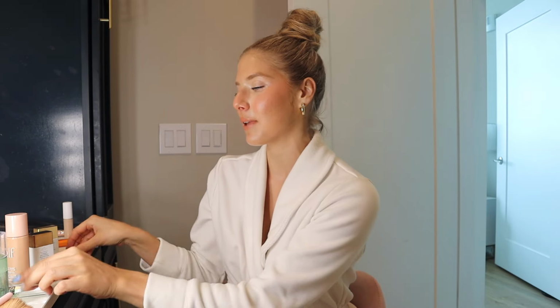After I change and head out into the natural lighting, you'll see the makeup a bit better, but this is just what the lip combo looks like. I love it. I've been obsessing over it recently because it's that perfect peachy nude that I always wear, and I've been looking for the perfect lip liner and lipstick duo, and this is it. So bomb. Now that I'm all ready for the day, here's a better look at the makeup in the natural lighting. Again, just very minimal and glowy, which I've been loving.